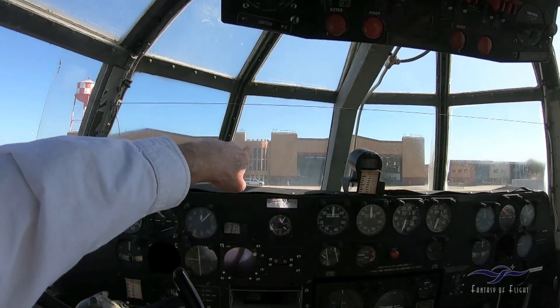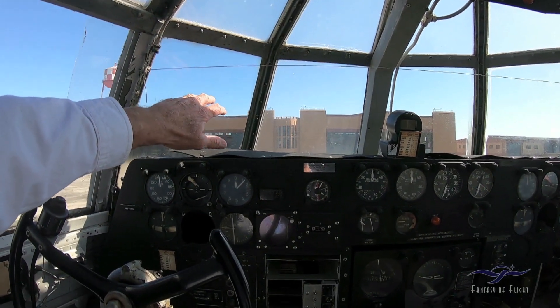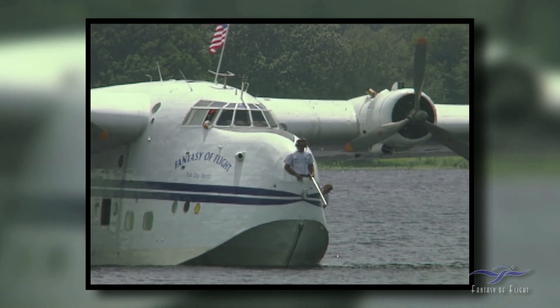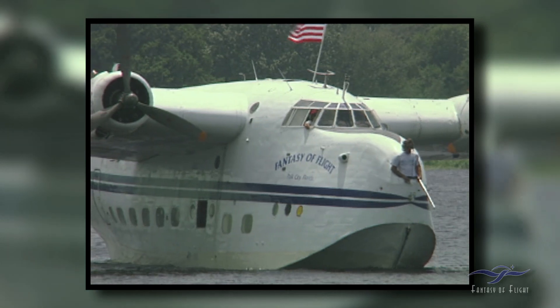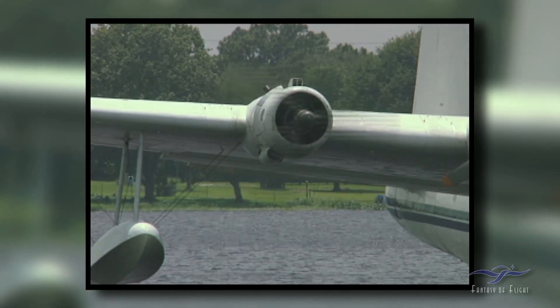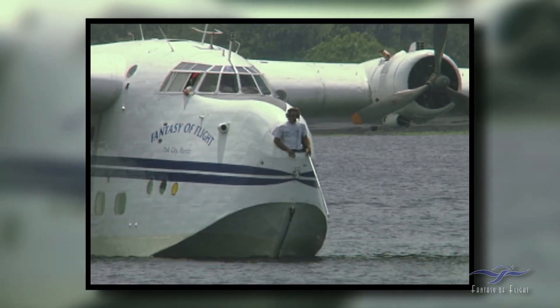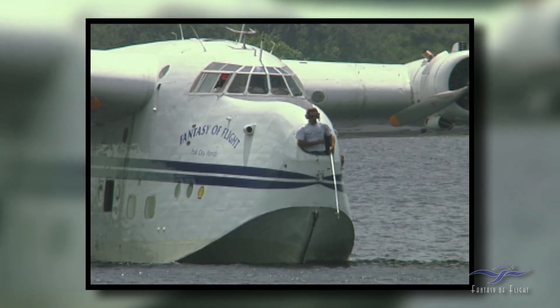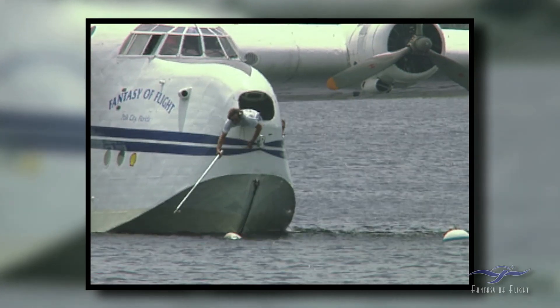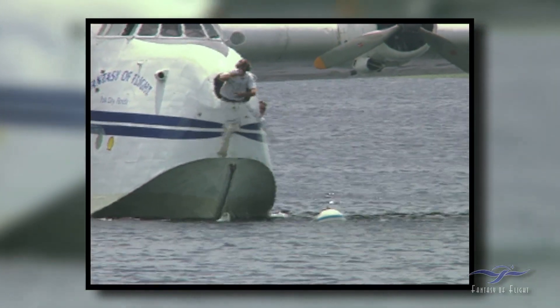Now I've got a mooring buoy up ahead somewhere — half a mile or quarter mile away. Since there are no brakes and no reversible propellers, you have to be very careful. I've only ever missed the buoy once, and that was when I was training flying out of the Solent with a nine-foot tide. On each mooring buoy there's a little rope with a small telltale buoy that gives you an indication of where the wind's coming from. On a lake in central Florida you line up directly on that telltale buoy, going directly into the wind towards the buoy.